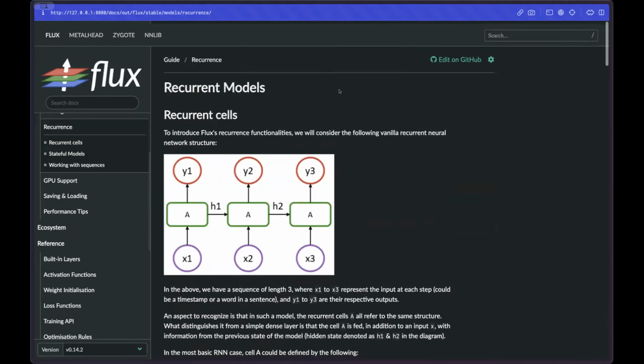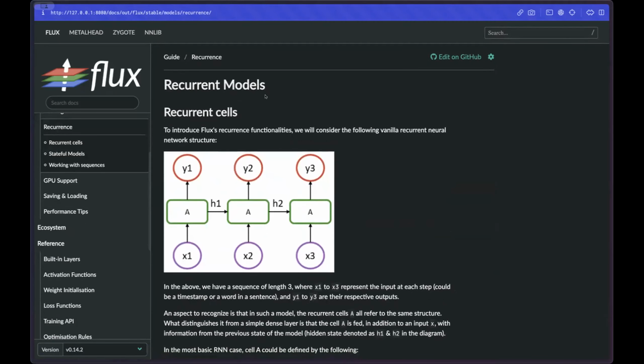So I know that this is the basic outline, but I wanted to get some feedback on what exactly is going to go in this top bar right over here. Obviously, right now we have Flux, Metalhead, Zygote, and NNlib. I can think of a lot more things, but to what extent do we expand the ecosystem on the top bar? So that's point number 1.